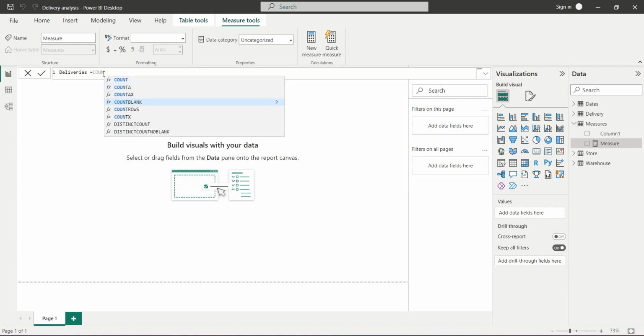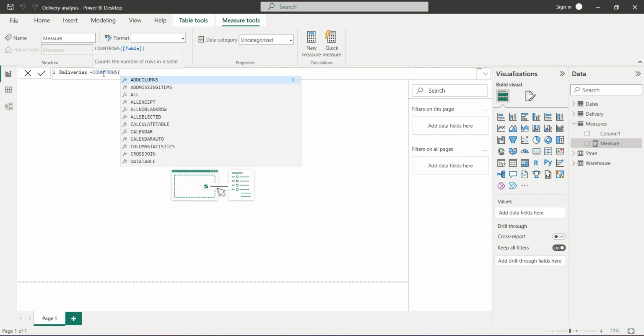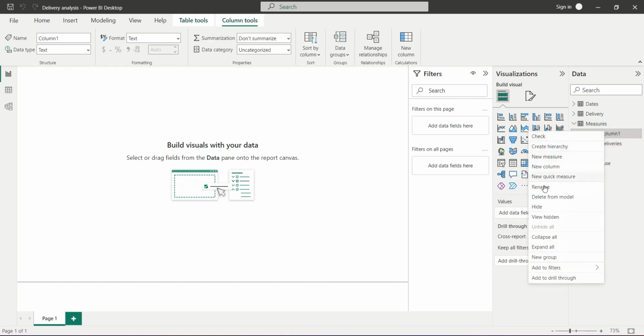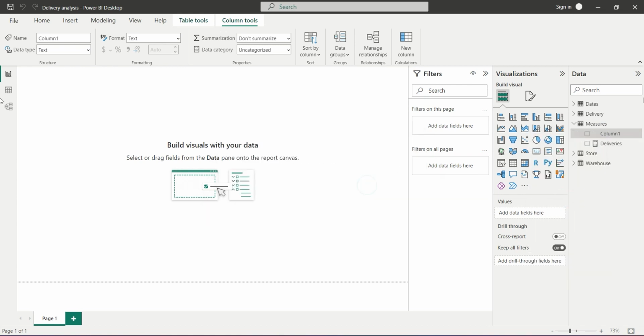We will use the count function for having the total count of deliveries. And now we have added the formula, so we will click enter. As you can see, we have created a measure named total deliveries.